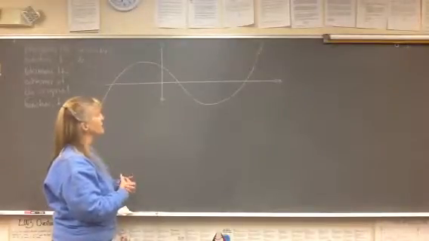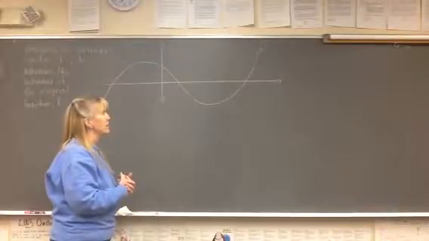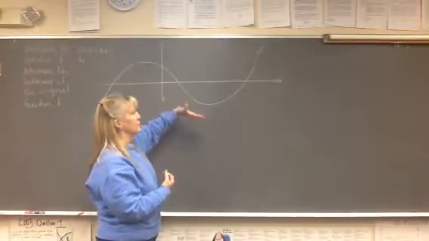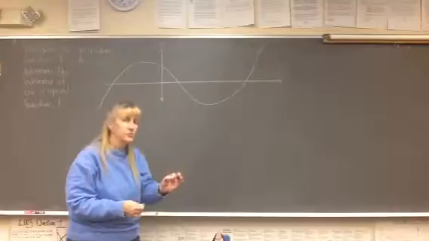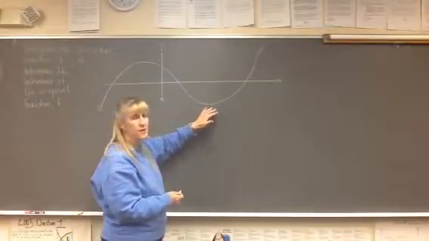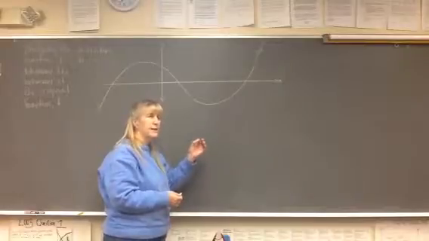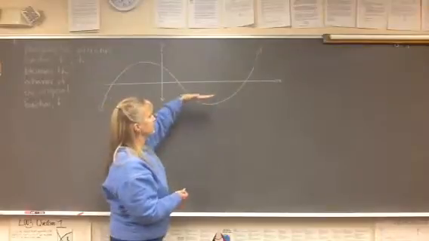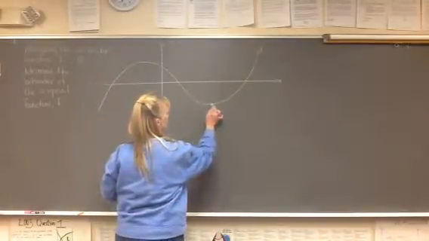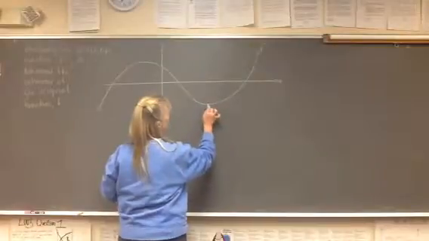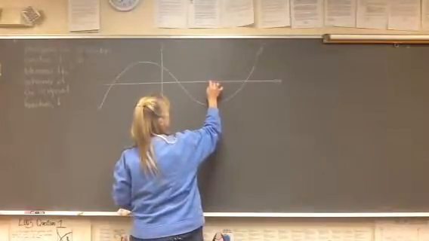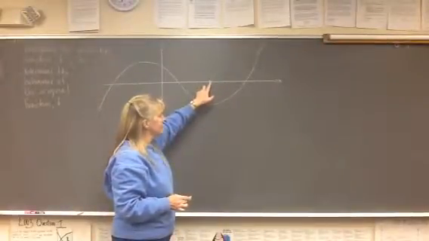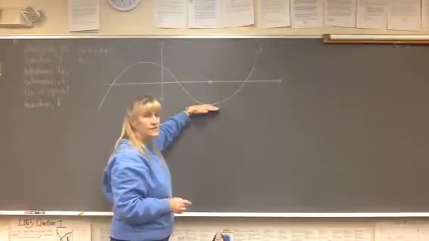Points on the derivative graph — the easiest ones to figure out — are the points of tangency to the original function f that have zero slopes. Remember that if I want to draw the graph that represents the derivative of this graph, I'm actually going to be graphing points that represent the slope of the tangent line to this function. So this tangent line right here, having a slope of zero at this relative min, tells me that at this particular x value, I have to plot zero. I don't know what the x value is, but when x is this value, the slope of the tangent line on the original function is zero.